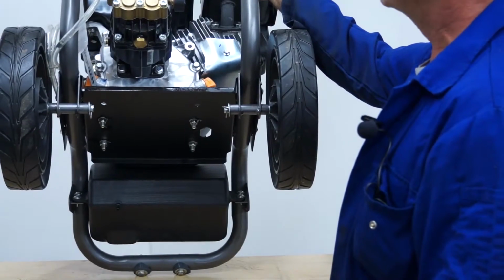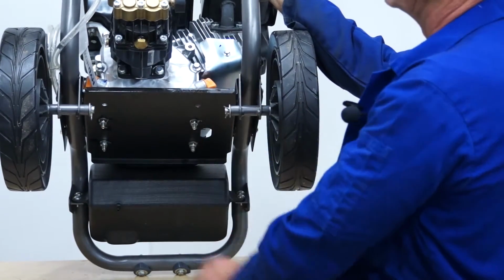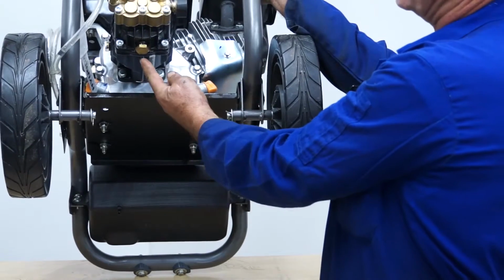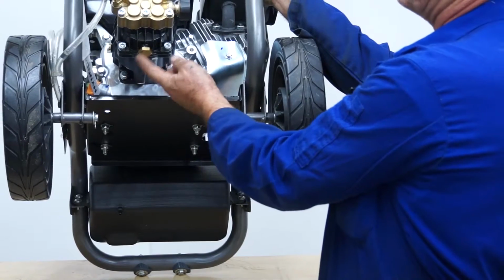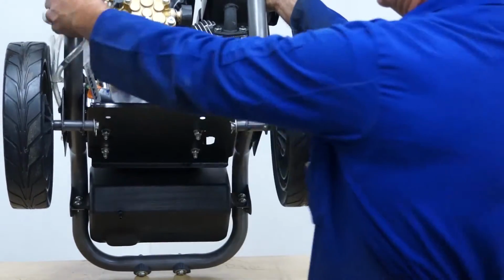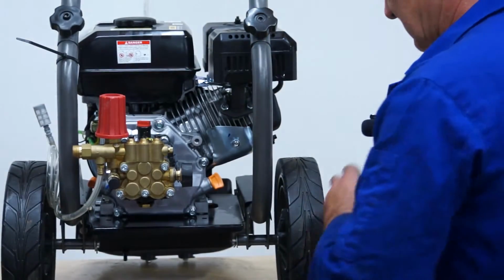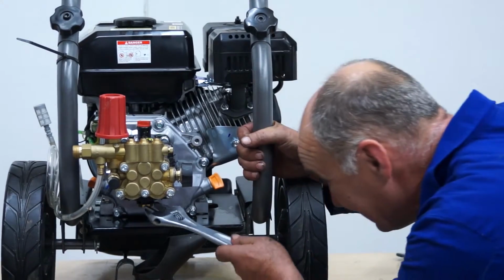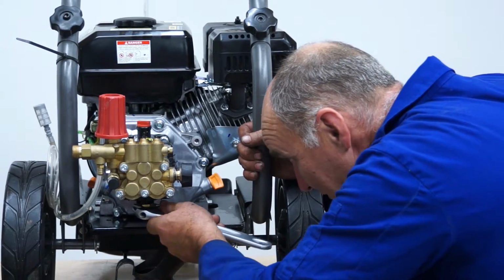Okay, the next thing we're going to do is to change the oil in the actual pump itself as opposed to the engine oil. So this is the actual pressure pump, the black unit with the brass head, and underneath it's got a brass drain plug. To remove the oil from the pump, you'd have to undo the drain plug and let the oil flow out into a suitable container. So basically, if you place your suitable container underneath at the ready, loosen off the drain plug.